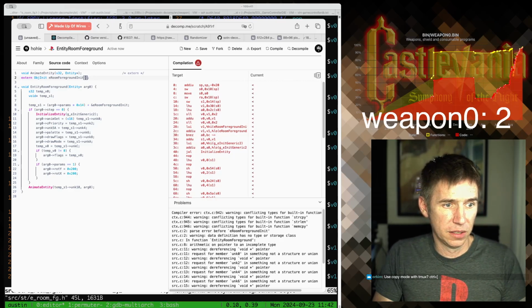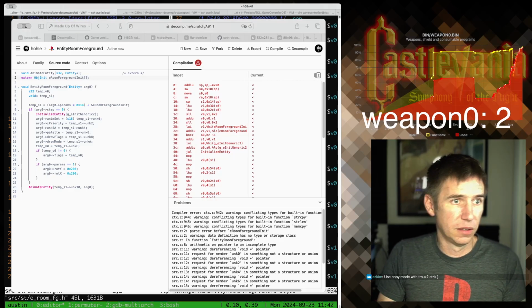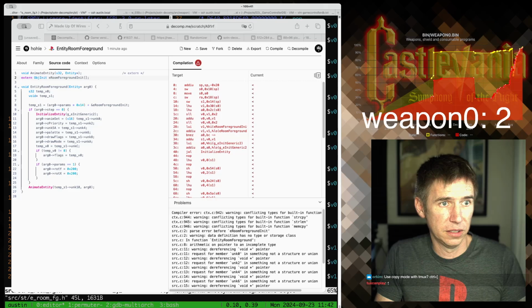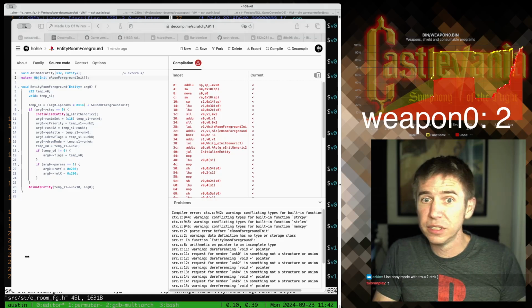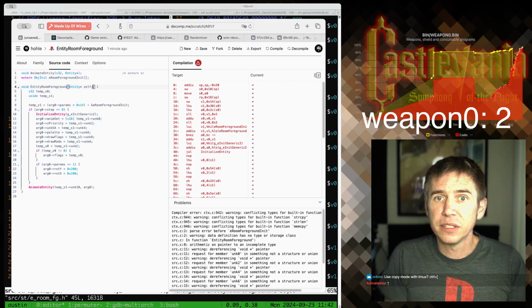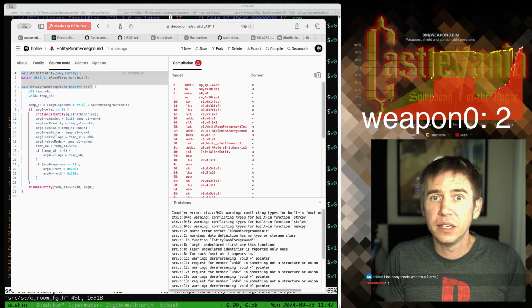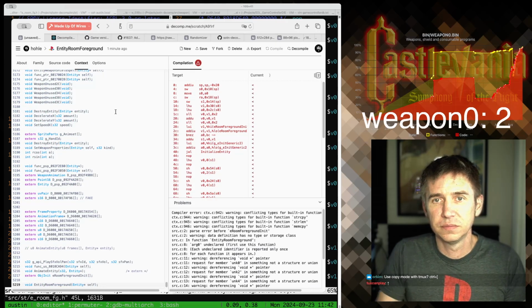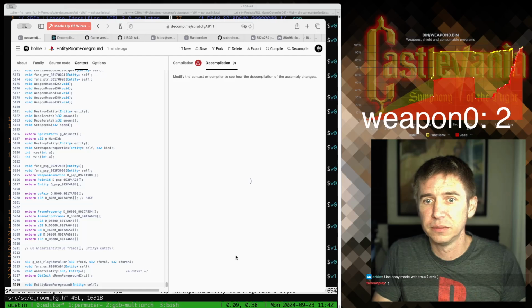And then we had one more, which was object init. Sorry, the global eGeneric2. That one looks like we have a definition for already. So I'm going to rename this and copy this into the context and get a fresh decompile.